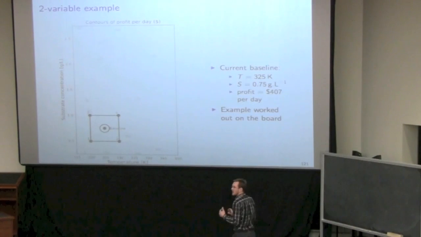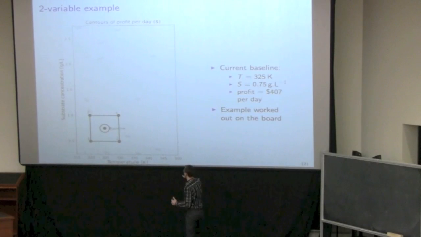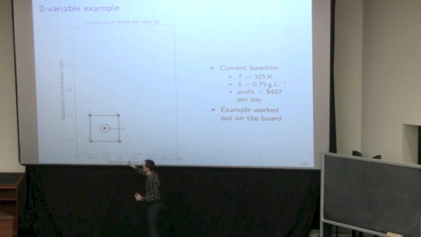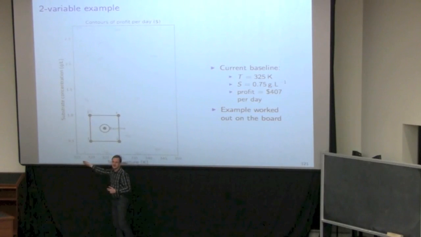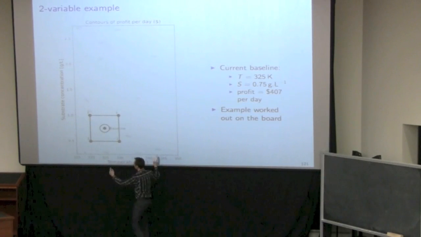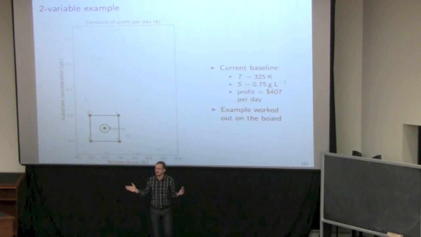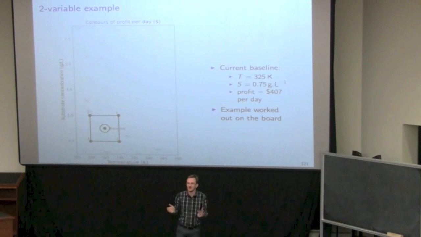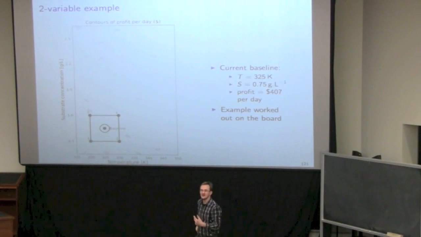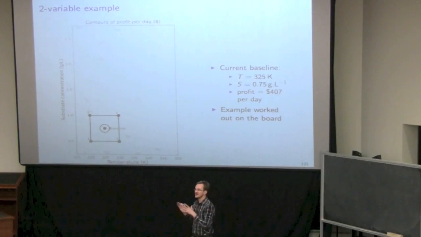Let's presume that you can't really operate this reactor beyond 350. You can't really operate it beyond 315. So if I run my initial experiment right here at the extremes, I've got nowhere to go. I'm already at my extremes, I'm stuck. Right? The point is that we need to move. We want to climb that hill.